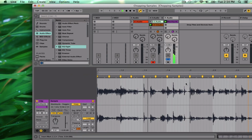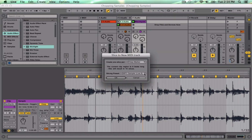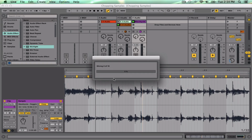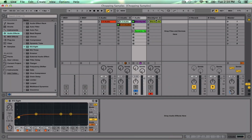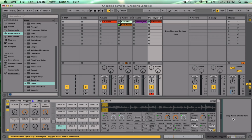Okay, that sounded pretty fresh. So I think we're ready to slice the new MIDI track. Remember, one warp marker, one slice per warp marker, and of course I'm using my MPC sampler preset, which you guys don't have because you guys suck. Alrighty then, first things first, let's check for any irregularities in the samples so that Uncle Joe doesn't have to break out his whip.